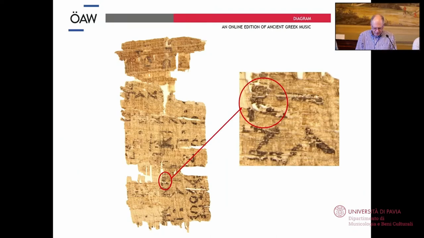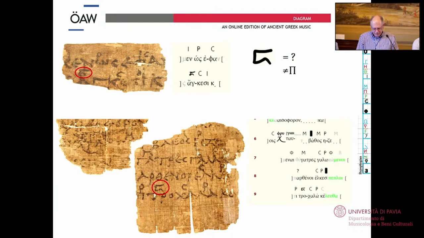However, an almost confident regular incomplete beta can be detected in the fifth line of document 15, a papyrus fragment belonging to the collection of the Vienna Musical Papyri, all deriving from the same cartonnage. Consequently, it is hardly possible for the same note sign to exhibit its standard form and its idiosyncratic version within a group of sources of similar dating and province. Undoubtedly, it conveys a pitch value, even though the available evidence does not allow for a verified identification.